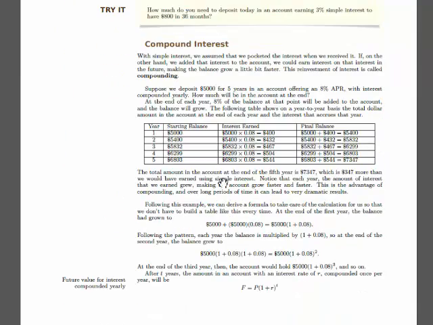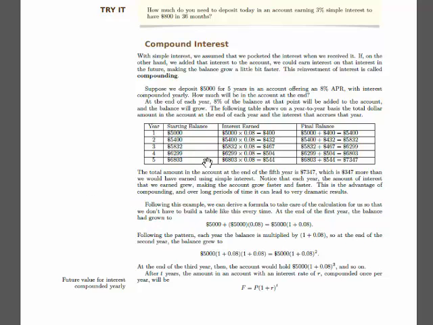With compound interest, again, the idea is that over time, as I start with a certain balance, let's say in year 1, if I tack on some interest, now I have a larger balance at the end of that first year. Then, during the second year, interest is based off of that balance, which is the previous year's balance plus the interest that was earned. Because simple interest ignores the interest that's earned. That doesn't enter into the calculation. But compound interest uses that and builds interest off of interest. And that's the idea behind compounding.